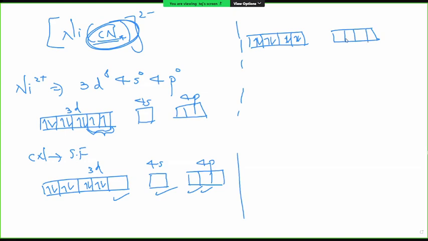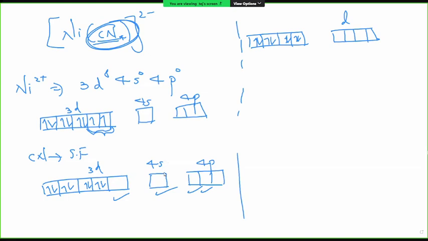Okay, the custom combination. Now, who is the contributor? Who is contributing how many boxes each to form the four? Obviously, D is contributing initially. Guys, very important, because it's a strong field ligand. D will contribute. D is contributing initially one.